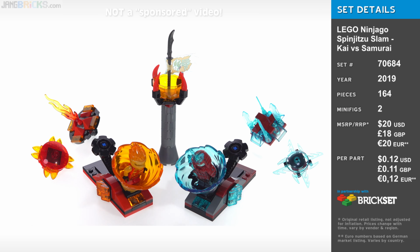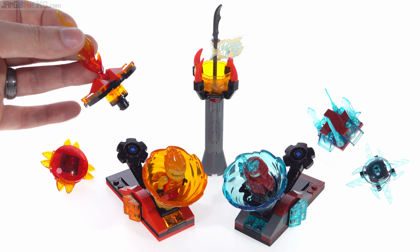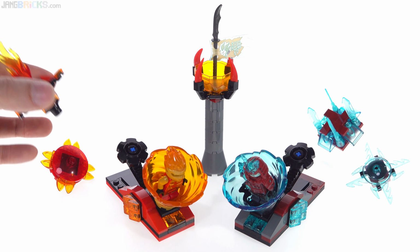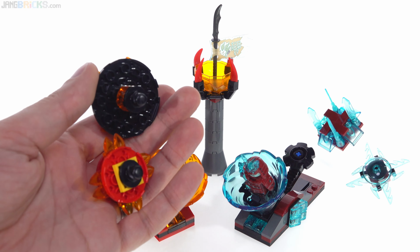And of course, being the most expensive, largest set with the most pieces, it's no surprise that this would be the most interesting of them, possibly the most useful of them to play with. But the reason that I feel it's the most useful to play with is that this has quite a lot of focus on things to use with the Slammers. You know, things to actually play with the new system.